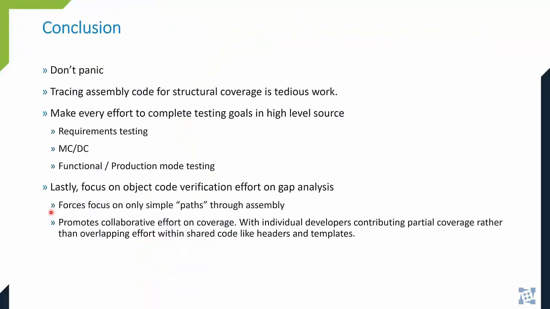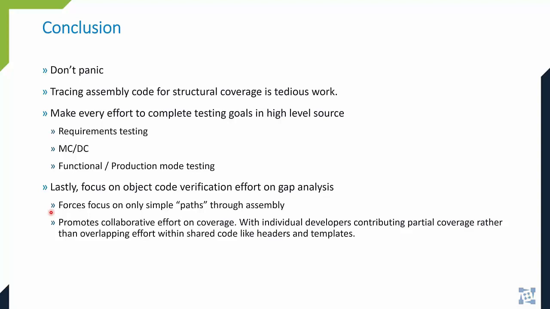But because of that issue, it is important to make every effort to complete testing goals at high-level source, requirements, MCDC, and functional or production testing modes. It's super required because we've reduced our set to, I believe, within these examples, 18 gaps that needed to be covered across the whole translation unit, as opposed to starting from scratch on a completely uncovered translation unit that needs full assembly level coverage.